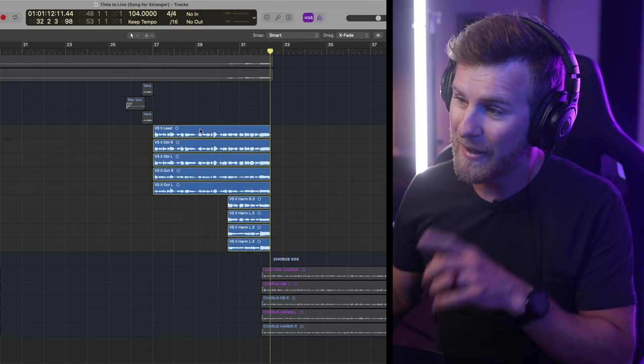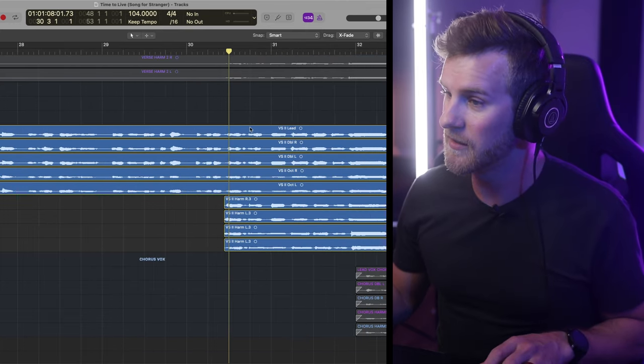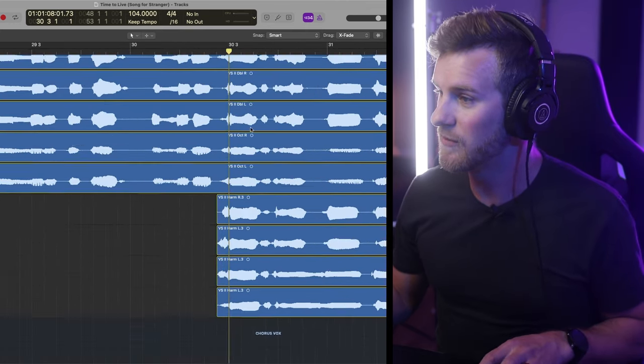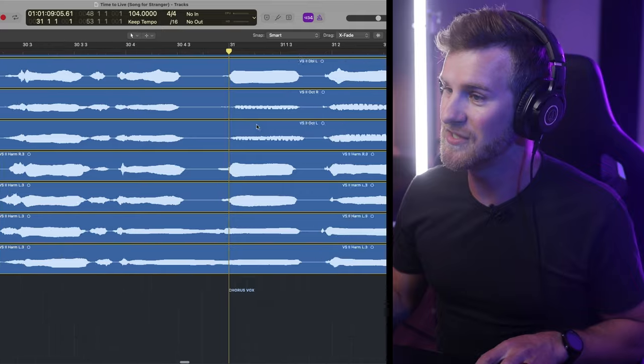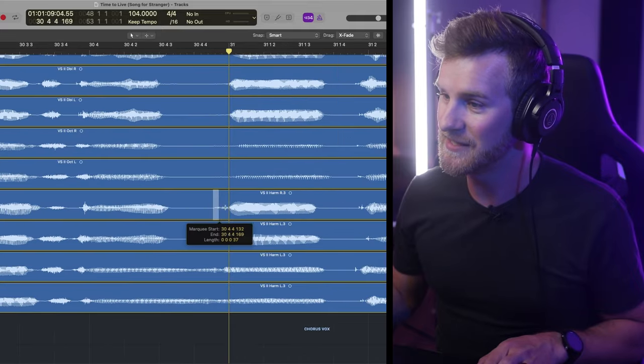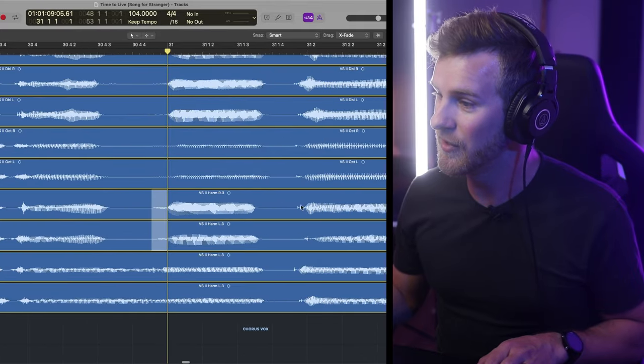Now, in this case, it's really minor. On the doubles and octaves at the beginning part of this, it's really tight because I'm pretty used to performing layers like this. So I've gotten pretty good at performing with layers to synchronize. But once we actually go to the harmonies here, we can start noticing some rhythmic discrepancies. You can especially see it right in here. You can see the transients are happening a little bit off. They're not all lined up.